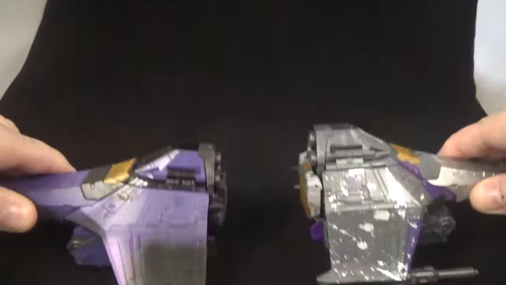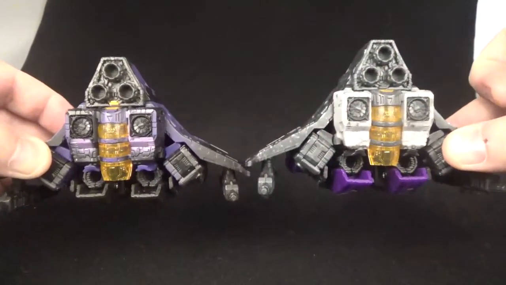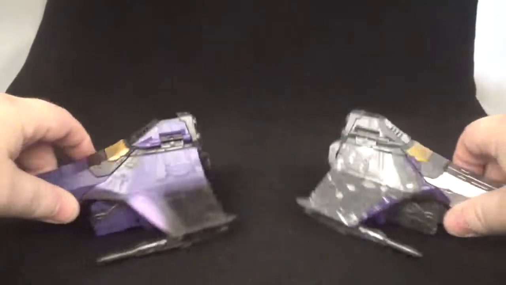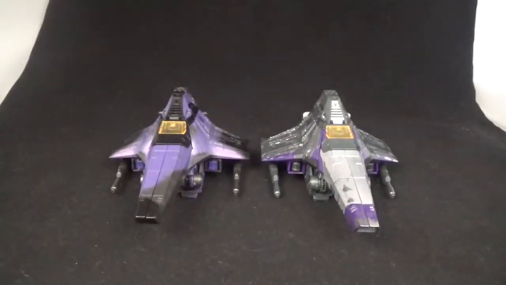Right there. And then the back. Toucan Sam back there. Pretty cool. Yeah, a lot of people are going to use this one as their Skywarp. There's the difference right there in alt mode.